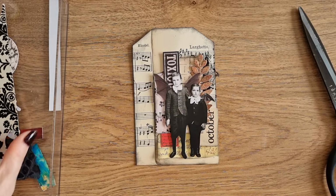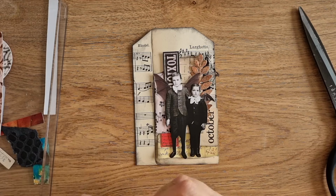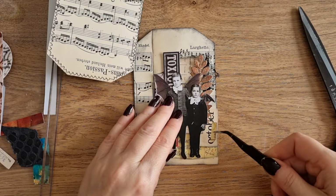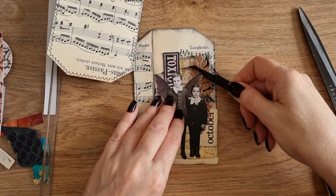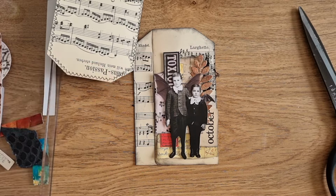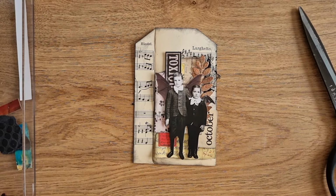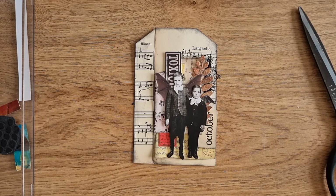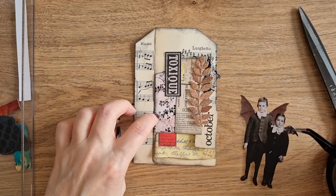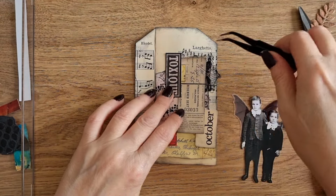That's what I'm thinking. I just have to have a little look at other things. Hold on. I've got these tiny little scraps that I feel like, do I want to add them somewhere like that? It just adds a little something just there behind his head. And that was literally a cut off of another piece. Okay, I really like how all this looks. And now we're going to take it all apart and start gluing and stitching, actually.